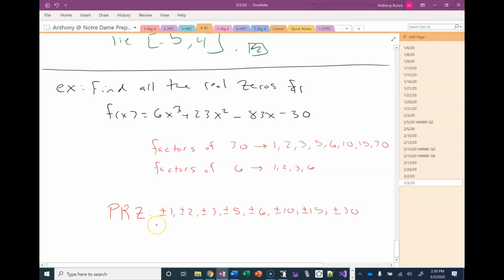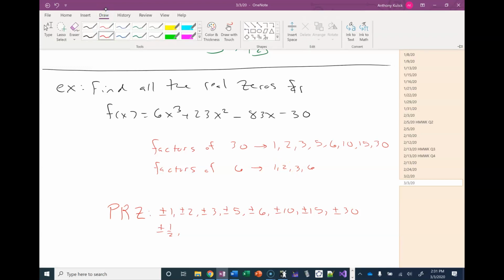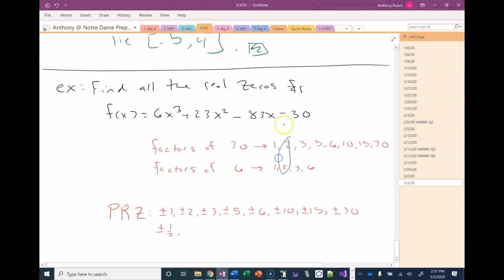So that's all of the factors of 30 over 1. Notice I didn't write the over 1 because we don't really need to. So now I'm going to write them over 2, but I can skip all the even ones. Why can I skip the even ones? Because if I did 2 over 2, what's that the same as? 1, and 1's already on my list, right? So I'm just going to write down the odd ones over 2, just to save myself some redundancy. Is everybody okay with that?